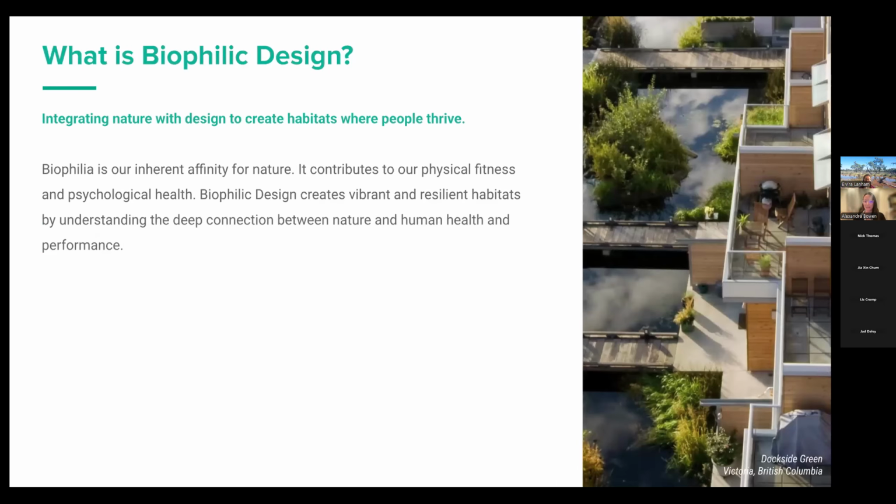So, what is biophilic design? As the world is becoming very much more urbanized, access to nature is decreasing, as are green spaces. And biophilia and biophilic design are, in a sense, the modern response to that disconnection from nature. And as I will share in just a few slides, we've evolved as a species in relative harmony with nature for hundreds of thousands of years. And so biophilic design isn't necessarily about aesthetic. It's about creating spaces that respond to that innate need for nature that we've evolved with over time.